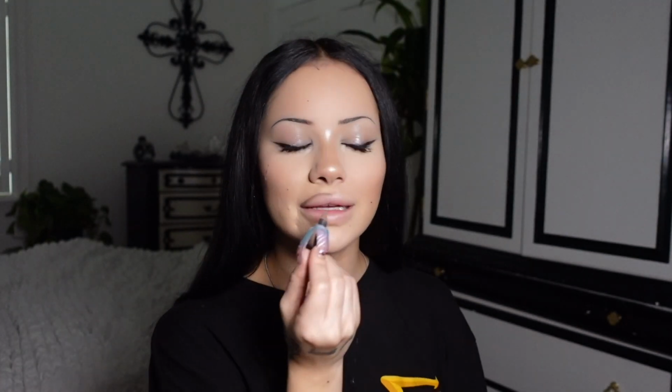I think you can already guess I'm gonna also go in with this same MAC lip liner in Stone. Okay, so I'm back. I did my lips, or I finished them at least. So I already told you I used this MAC lip liner, and then on top I just used this lip glow oil from Dior in 001 Pink. Even though it's really not originally this color anymore, but you know, I'll zoom you out just one last time so you can see the full look.